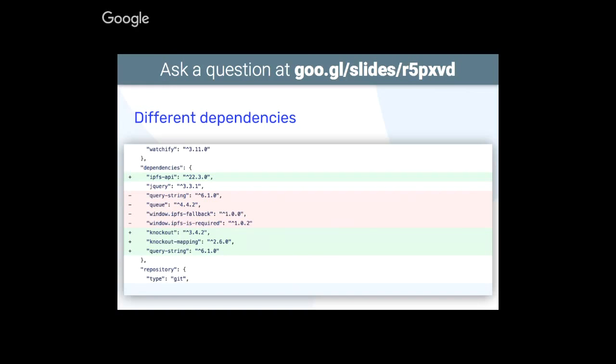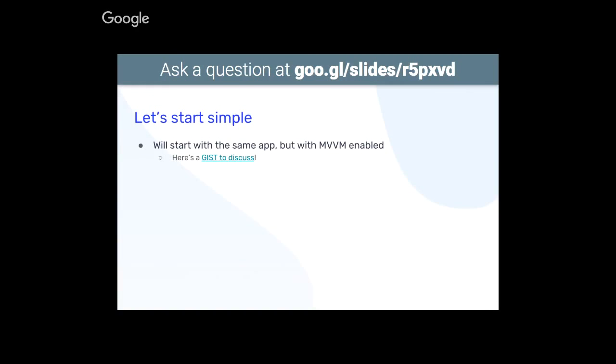But of course, if you're working with a web app from Node, you can always do yarn add knockout or npm install knockout, or however your favorite way to add to your package.json file might be, even manually if you like. So we've got a few different dependencies. And I'm going to go through all of the different changes in a moment with you online.